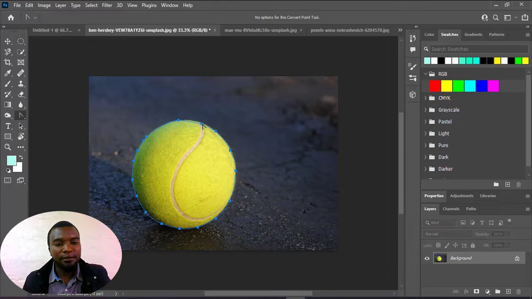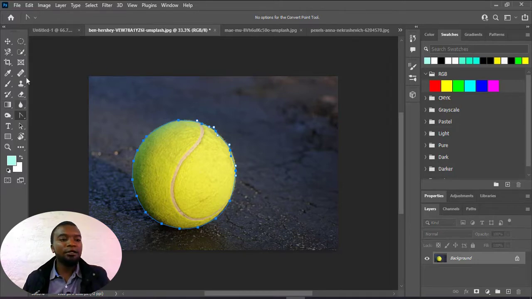Then I'll try to straighten them like so. Maybe this one here, maybe pull this one here also, like so. Yeah.